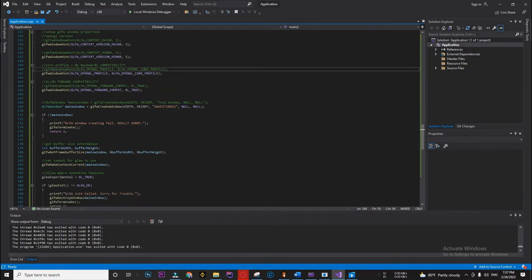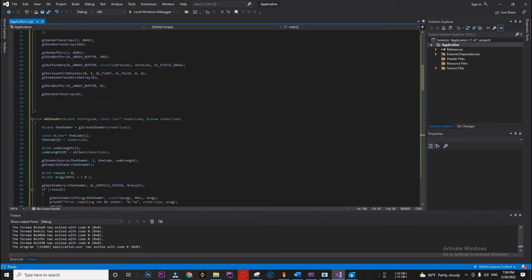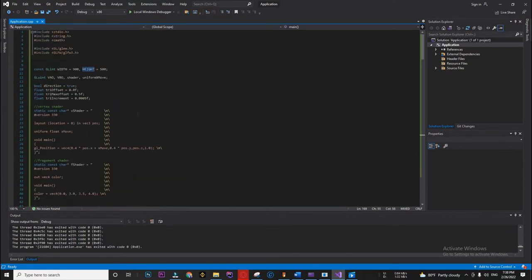After that, this is the window. We create a window object. This is the window object, and we use this function to create the window. This is the function, this is the window name, and we give the width and height as parameters.